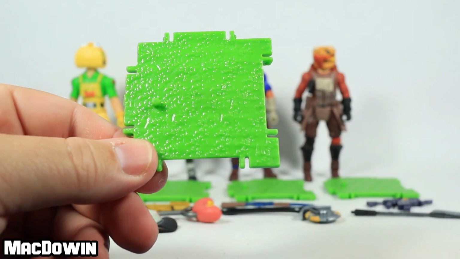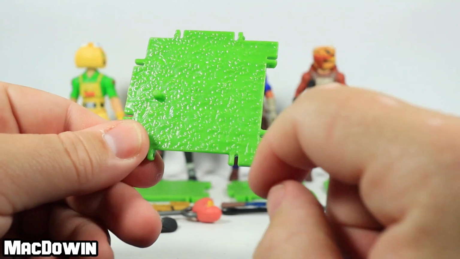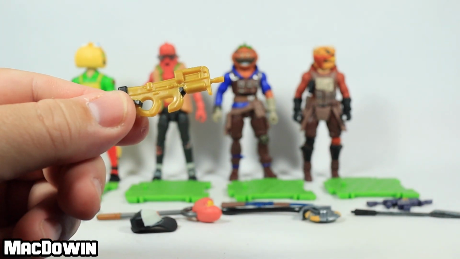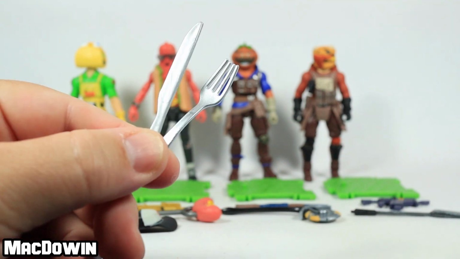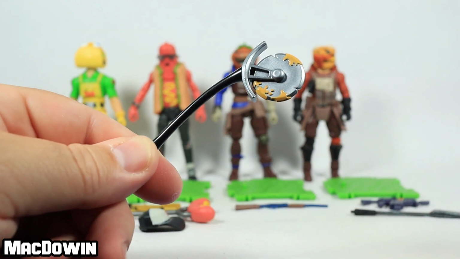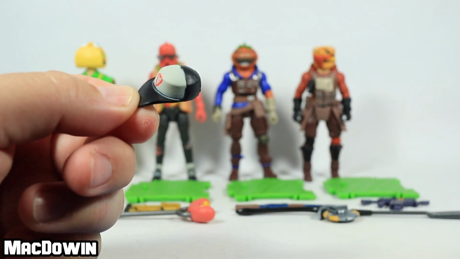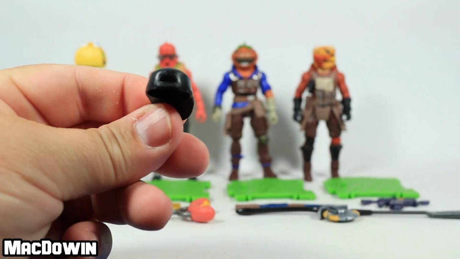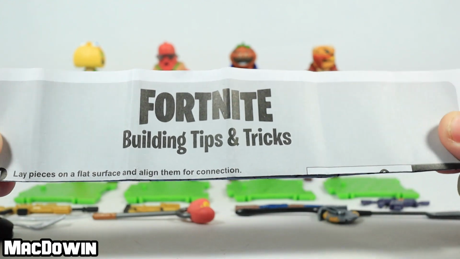As far as pack-in accessories go, we get 4 of these grass building material pieces that are also figure stands. We get a legendary bolt-action sniper rifle, a submachine gun, a pump shotgun, a rapid-fire submachine gun, Fork Knife harvesting tools, Knockwurst harvesting tool, Axeroni harvesting tool, Paddywhacker harvesting tool, and finally, while not an accessory listed on the box, the Brat's hat does come off, so I would consider this to be the final accessory of the pack. And with all sets that have building material, we get a building tips and tricks guide.